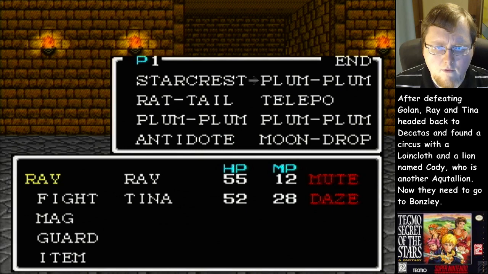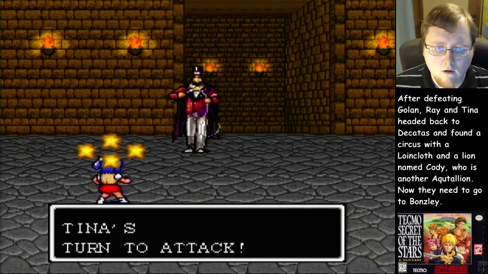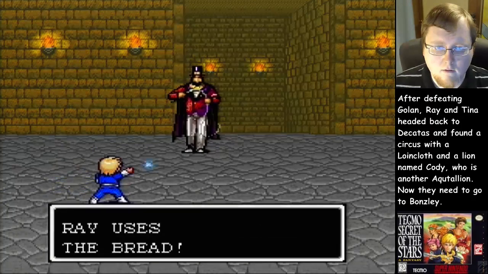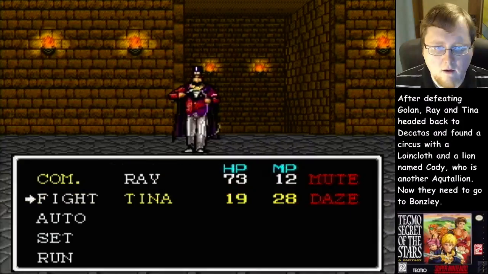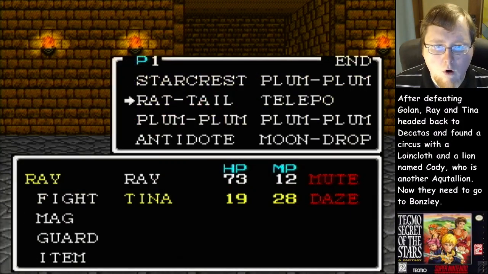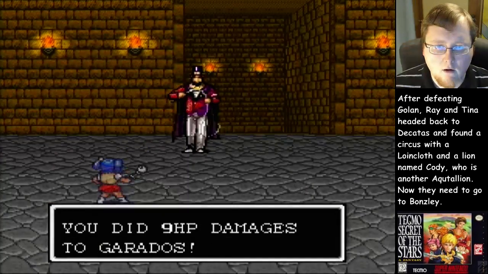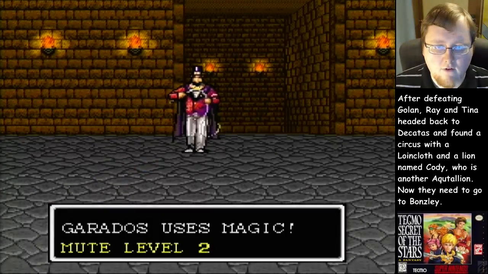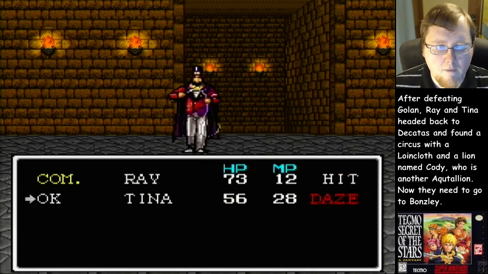You know what, I'm gonna use some bread. That's what I'm going to do. Ah, Tina just doesn't know what she's doing. Damage by 33! Whoa, Tina! All right, we gotta use a Plum Plum on Tina, like, right now. Even though she's not really doing that much good. If this mute would wear off, I'd be okay.